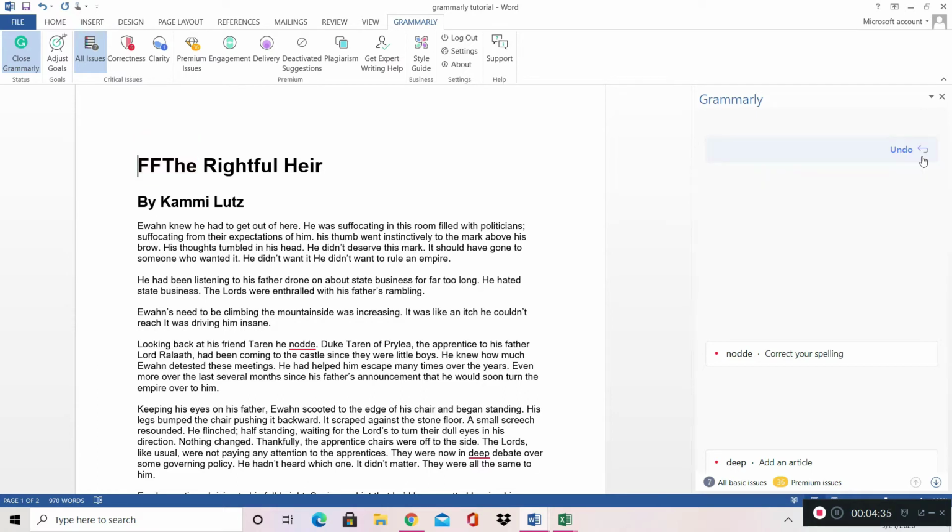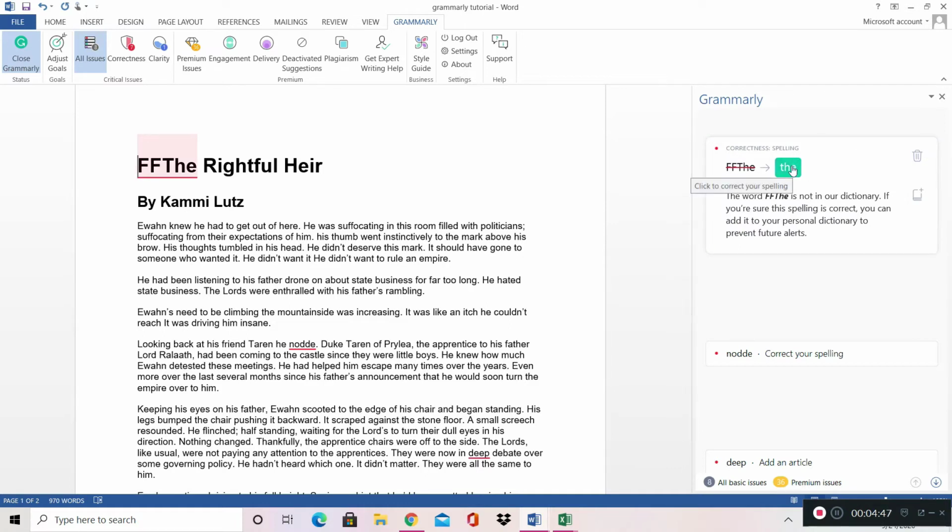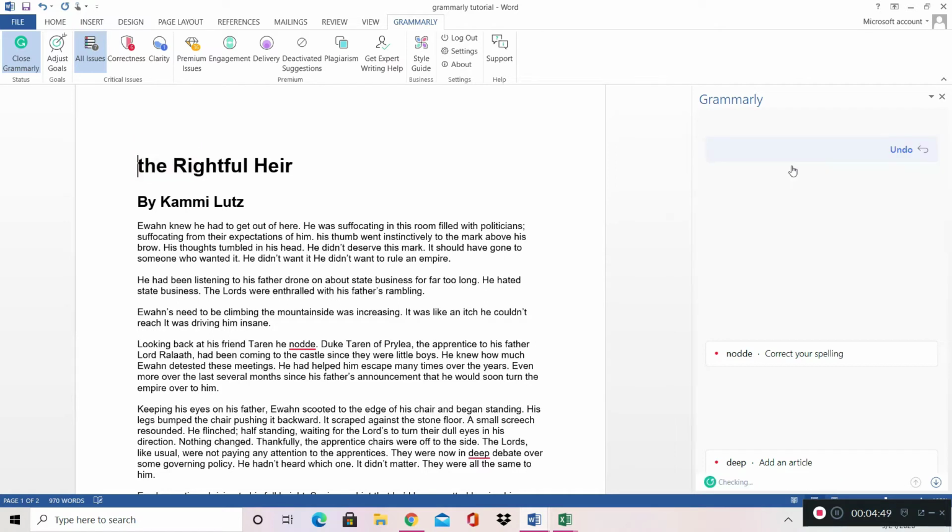But if I accidentally do it on something like this, where it really was a correct suggestion, then I can just press undo, and it's right there. Now if I want to accept it, I press that, and it automatically changes it for me. But notice, again, it is not noticing that this is a title or the beginning of a sentence, so that's something you're going to have to notice on your own.